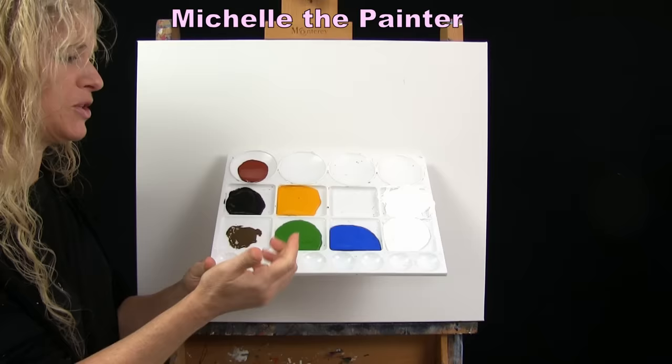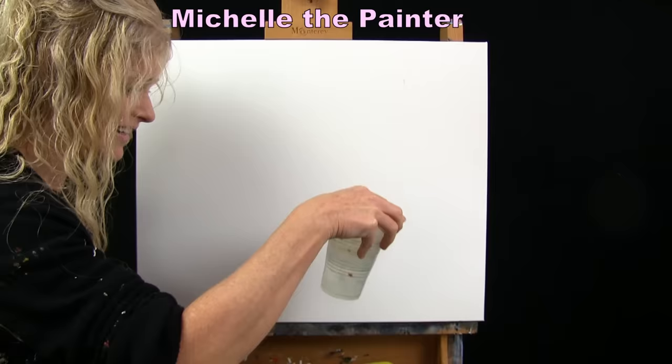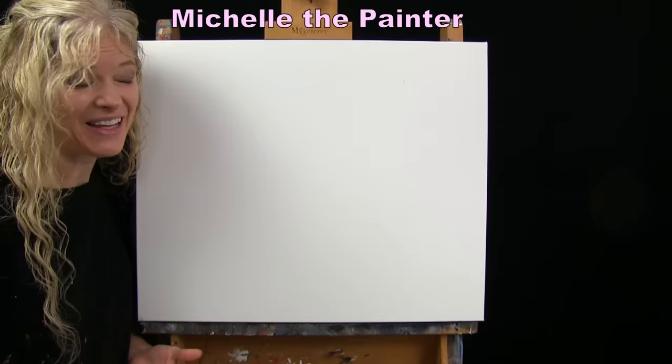I have my hands as my tools. And then today, instead of paper towels, I've got real towels. This one's wet and this one's dry, and a cup of water in case I need to wash my hands along the way. I'm gonna go for a winter landscape is what's in my head and thinking I'm gonna be painting today. So I hope you enjoy this process and wish me luck.